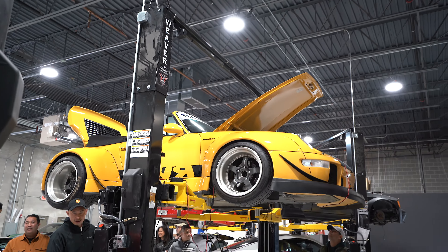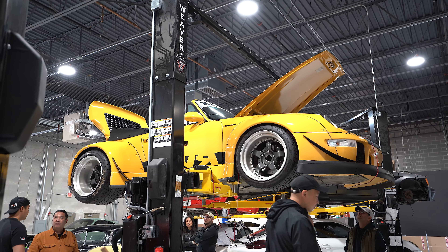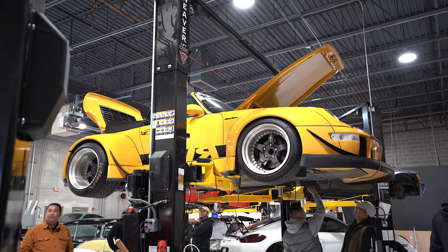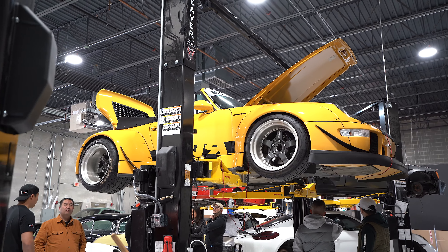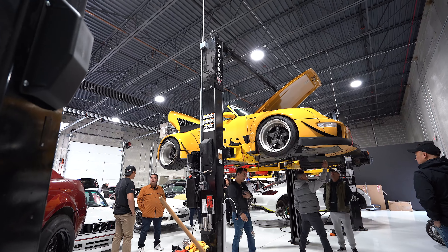In the tea shop I couldn't really record too much because it was so busy and honestly so loud and we're all just hanging out talking. But now that we're at Big Boost I want to give you a little bit of a tour of what this shop is. These are good friends of ours and entrusted with caring for Nora — that's obviously a really big deal because it's not just a car, this is the boss's car. To see an RWB, quote-unquote, under construction is really cool.